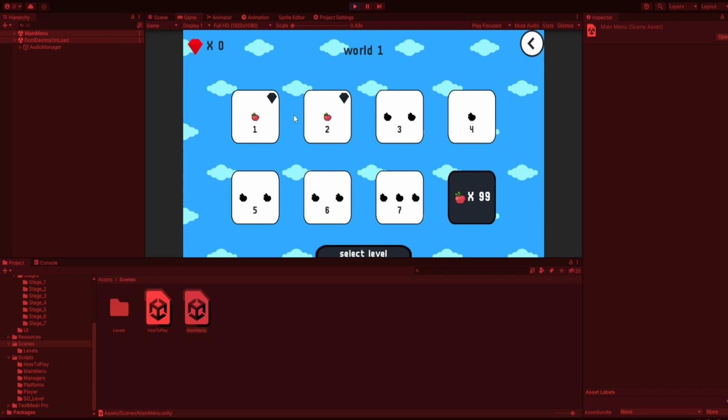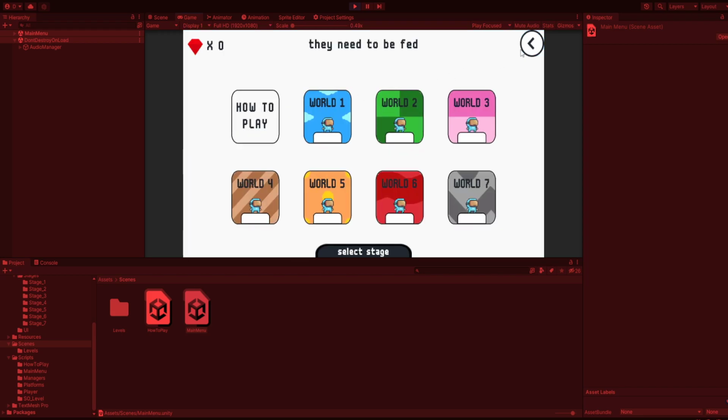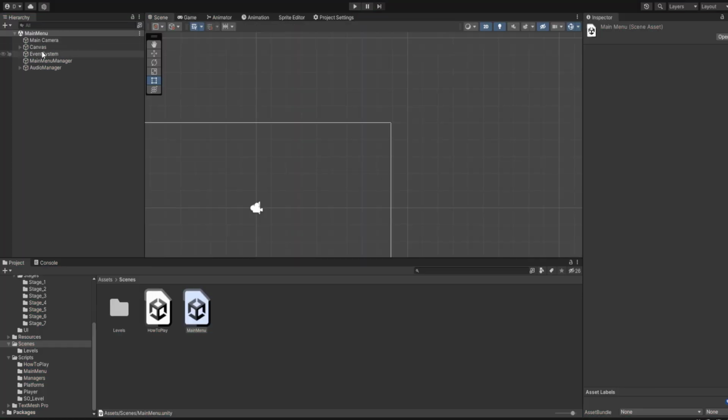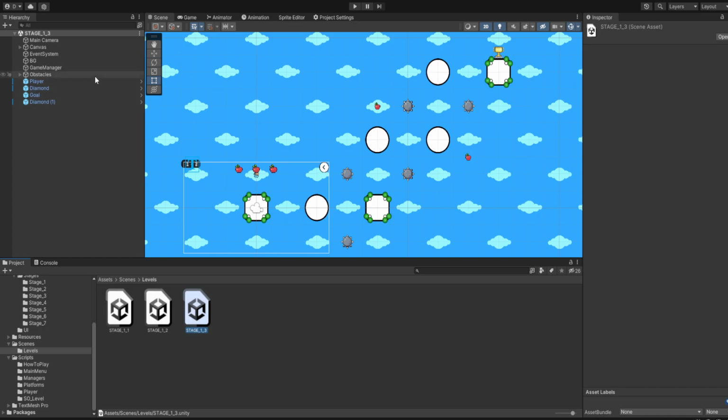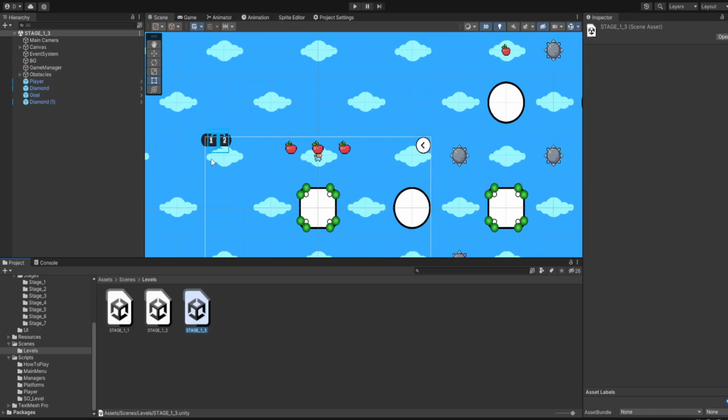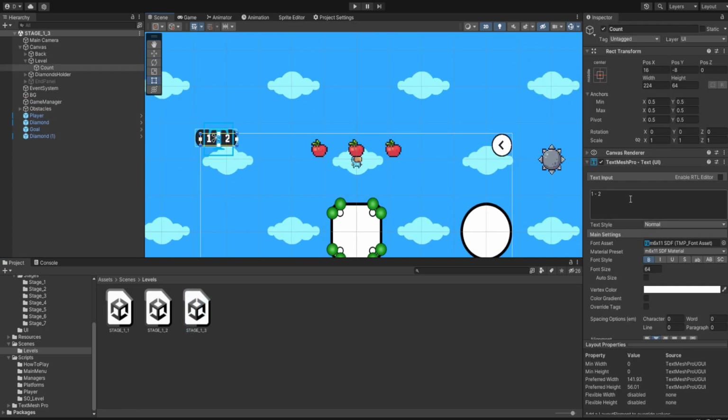As you can see, we finished both of them perfectly, and the only thing that is not updated is the diamonds, so we'll need to see for that. And let's go inside our levels and scene 3, and we'll need to rename it as the third.